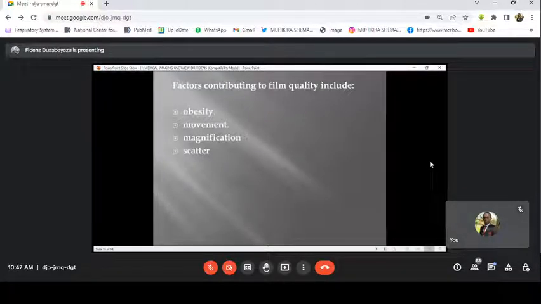Scatter. The scatter is when you send the X-rays and they deviate from the original line. Scatter or deflection, they change the orientation. That can change the quality of the image, because the X-ray will go to another area on the film, not the same area along the line from the origin of the X-ray. That's scatter. It can reduce the quality of an X-ray. Do you understand this? Or do you have any question here? No, I don't have a question.